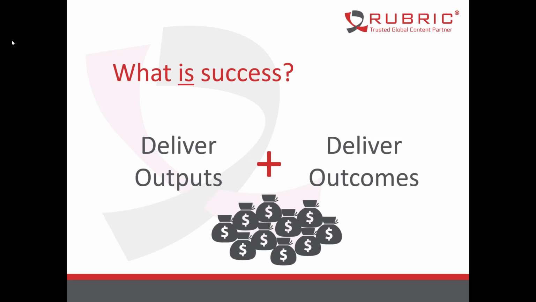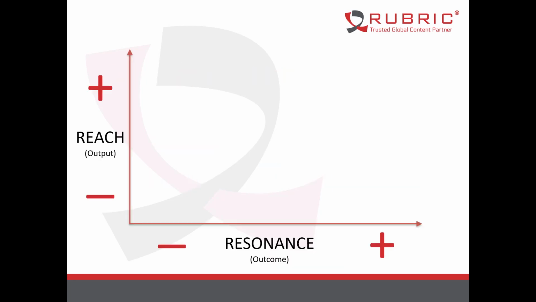The Holy Trinity, if you like, is reaching as wide an audience as possible, whilst maximising impact, resonating with the entire audience wherever they may be, at the lowest possible localization cost. Let's consider this as a global content spectrum. On one axis is reach, how many people can receive the output, and on the other is resonance, how effective it is at delivering the required outcomes. The money marks the spot.